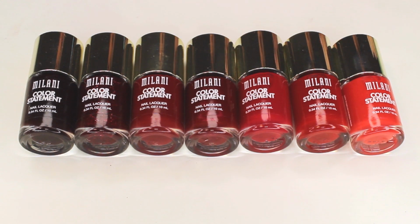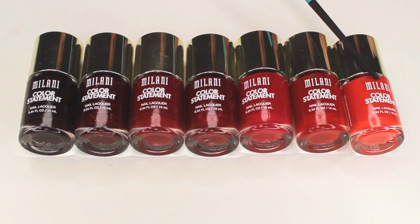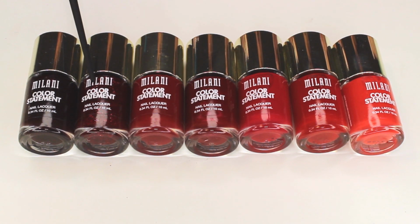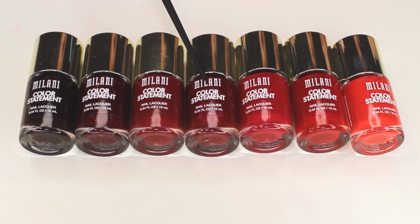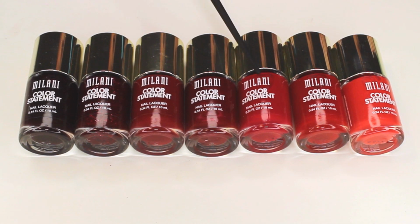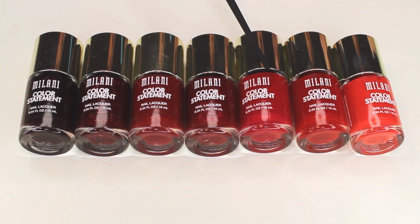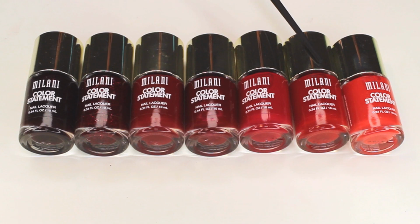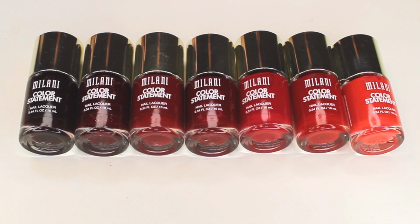But yeah, this is their red range. Really nice kind of red. From like brights all the way down to your vampy darks. There's a red glitter in there. There's a nice kind of like metallic red here, and then a nice iconic, either one of these could be really iconic reds, either blue based or red or like an orange based color family. But yeah, these are their reds.